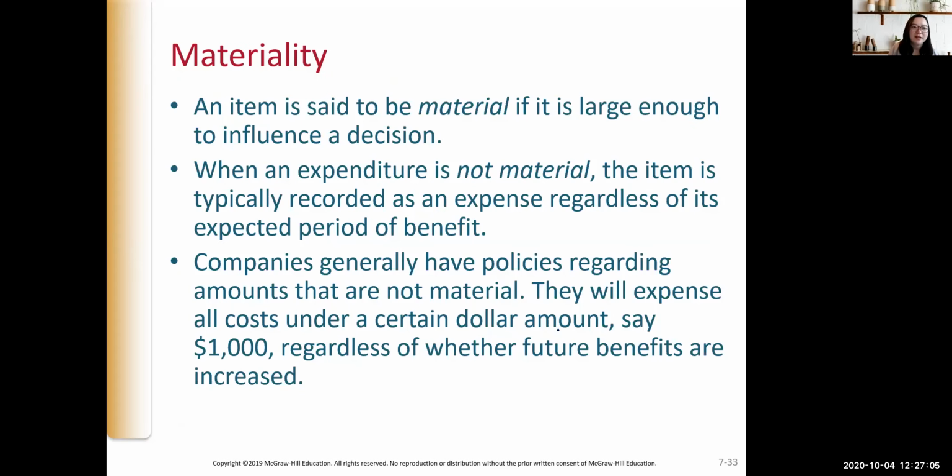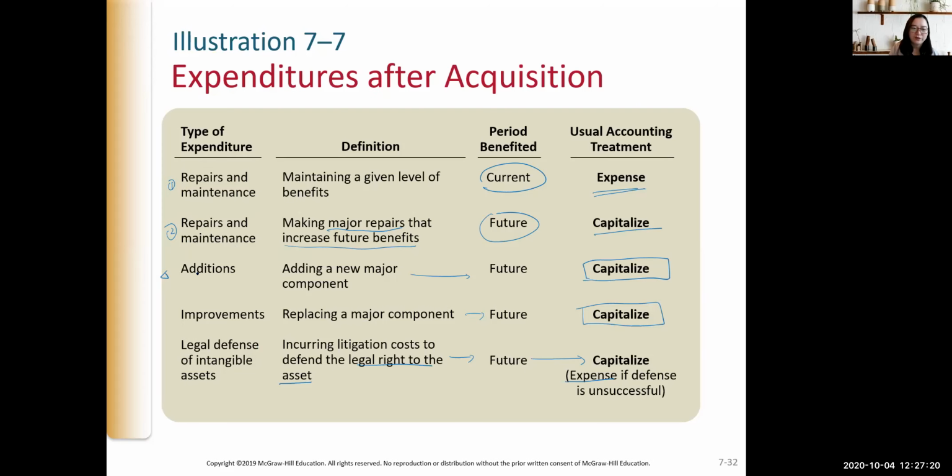Okay, and with that big picture talked about, we also need to make sure that you are expensing or capitalizing based on the materiality of the cost. For example, if your addition is like $100, am I going to expense it or capitalize it? Versus your addition is 1 million, right? So besides this conceptual definition of how to capitalize and how to expense, you also need to consider the amount of that addition or repair.